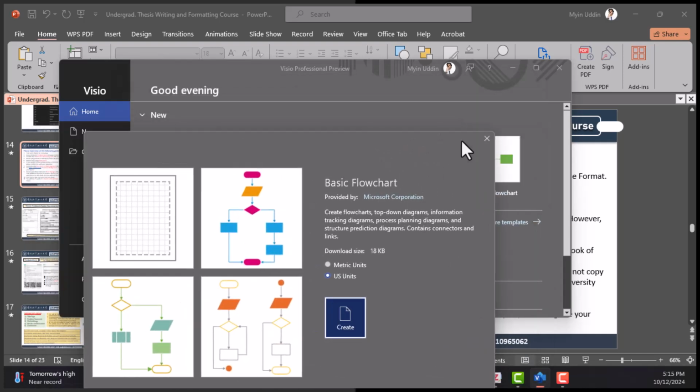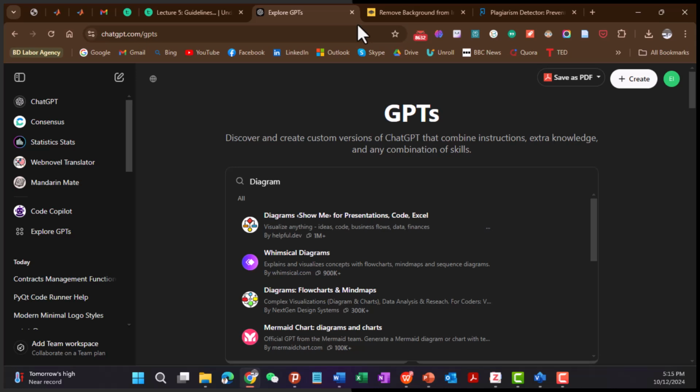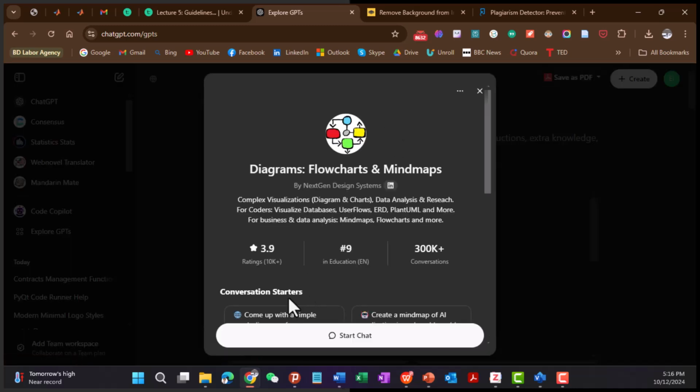If you know this software, it's good, but otherwise you can also use ChatGPT, and there are some GPTs like Diagram, Whimsical Diagrams, Flowchart. You can use these tools. I think you already know how to use them. Just start a chat and describe what kind of flowchart you want.